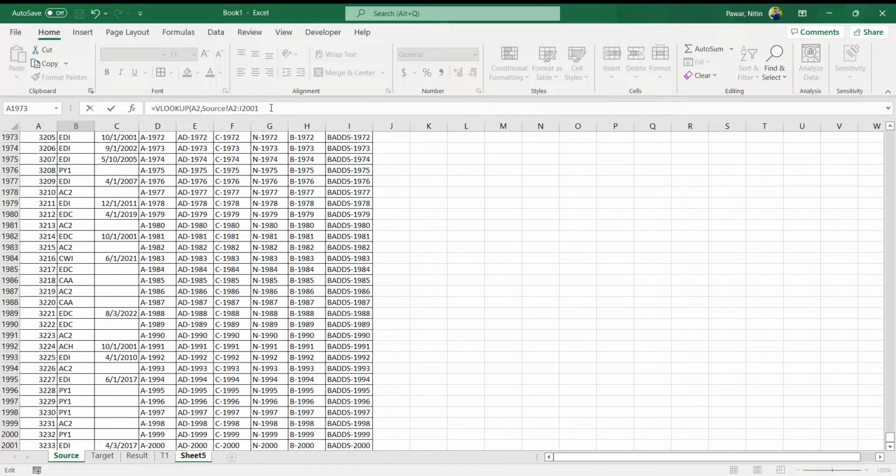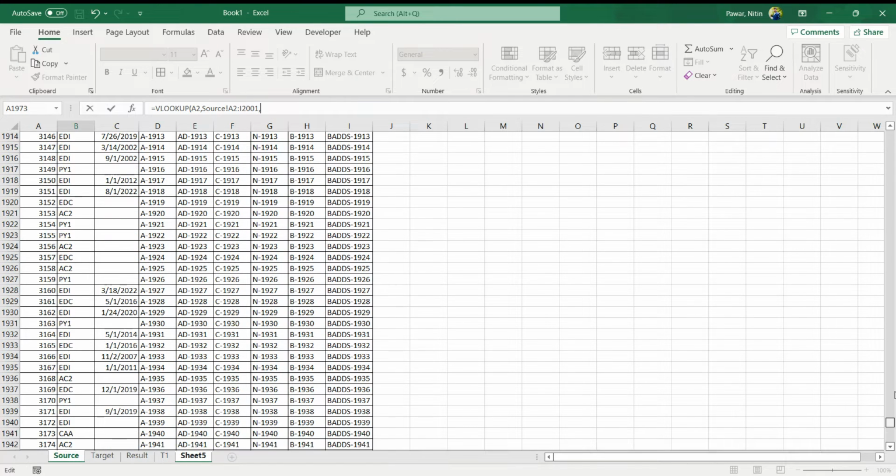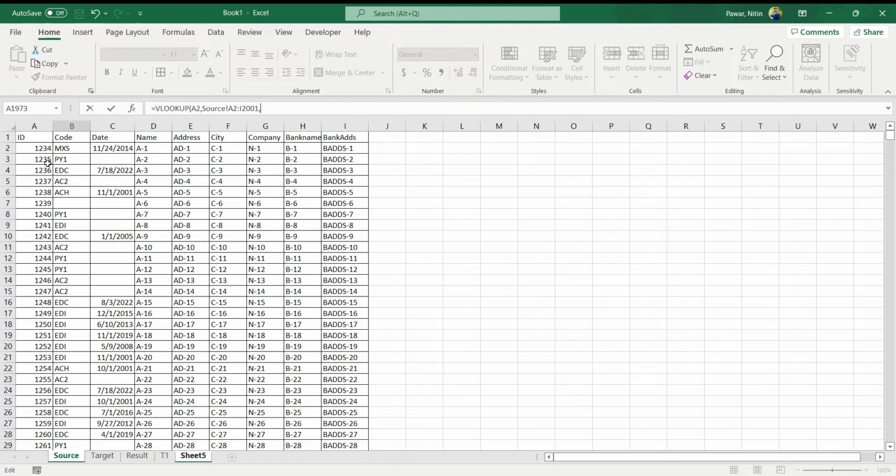Then I'll put a comma, then it's asking for the column index number. So suppose your ID is found, 1234, then which column index do you want? From this table which I just selected, I want the second column value. So I'll say second, comma.